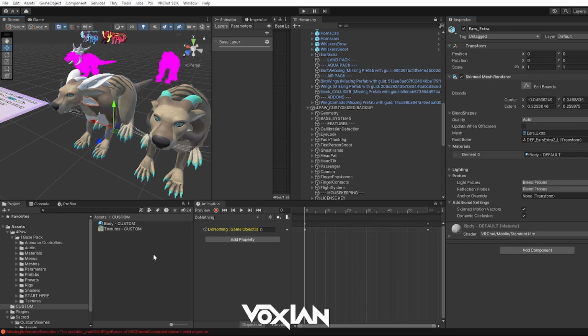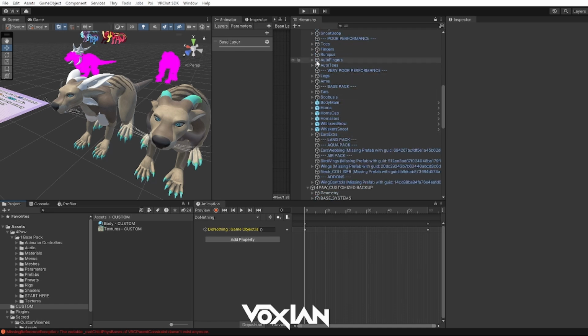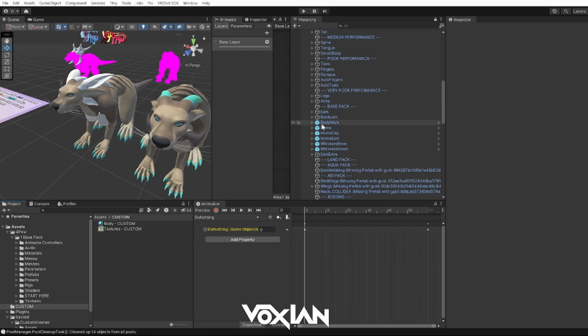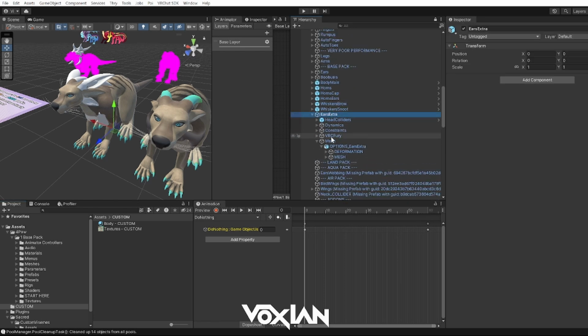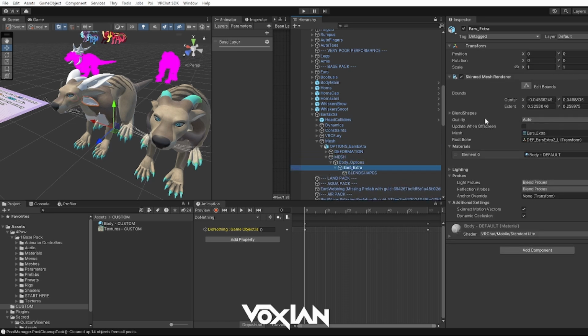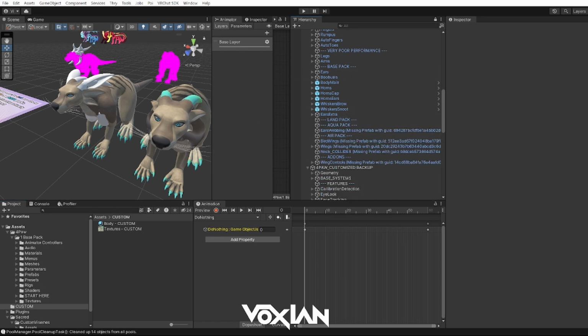You could also, instead of doing it that way, find them in the hierarchy. They're going to be under blue names. So I'm going to look for the extra ears, which would be here. Oh, sorry. Extra ears, mesh, body options, extra ears, and it's right here. I'm not going to drag it in there. So you can find it via whatever method you want. Some things like the eyes are sometimes difficult to land if you're trying to drag it out in the scene. And then you should try and add or delete things that have been added.